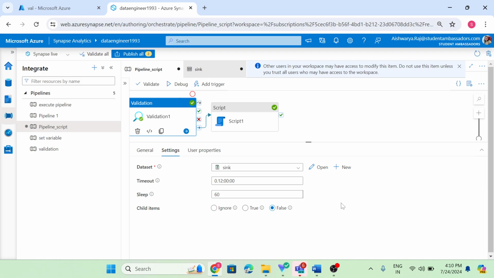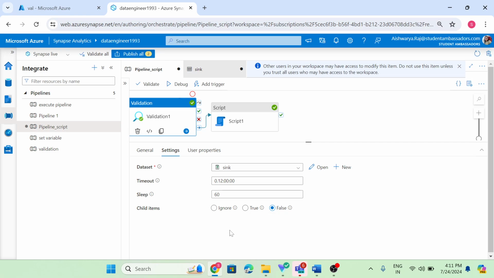After 60 seconds again it will check. So again in the next 60 seconds, if it finds the folder exists and it has no item, then it will move to the next step. But if the folder exists, it has an item, it means this condition is not being fulfilled, and again it will wait for the next 60 seconds and check for the same validation.